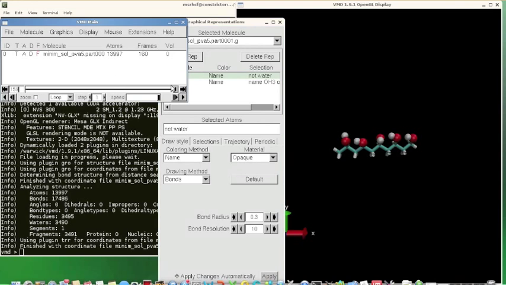And we have a trajectory file, which basically shows you how the atoms move as a function of time. And so if we just play that, you can see that the atoms are moving slightly bit by bit. So this is just the energy minimization, a really short energy minimization.